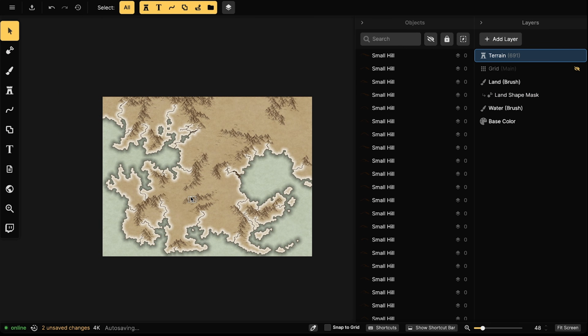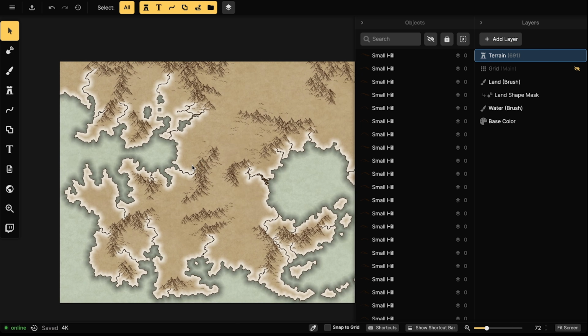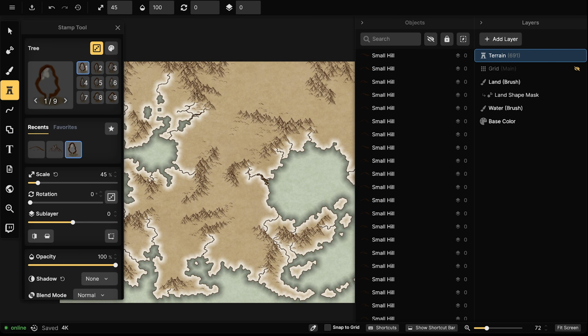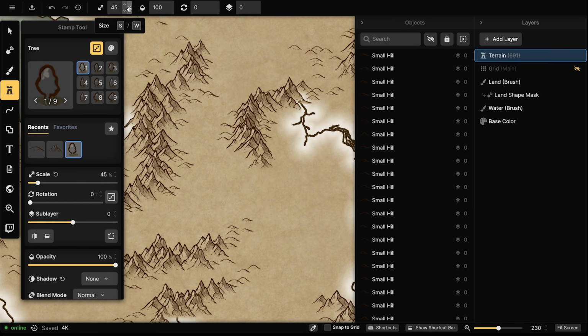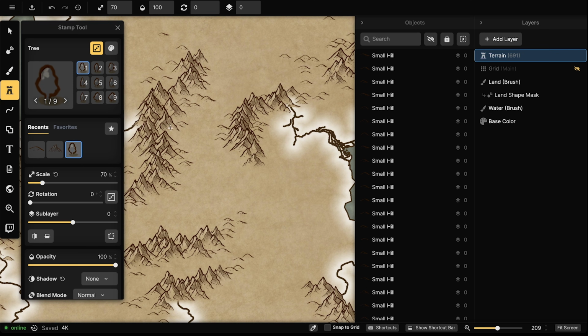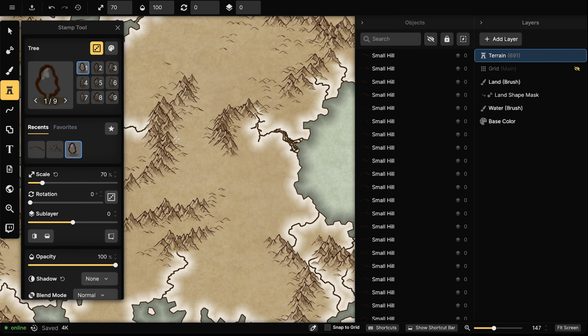I wanted to create enough that I can use them as a guide for where my borders are going to be. And so the last little step that I would add, though you can add as much terrain as you want, is I would add in some trees. You can use whatever combination of trees that you want at whatever scale that you want. That's up to you. I think what I'll do is I'll set it at 70. I think I had these stamps set at 70. And a great place to put your forests is right at the base of mountains.